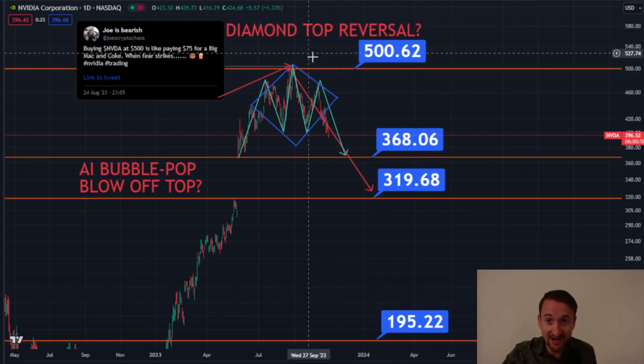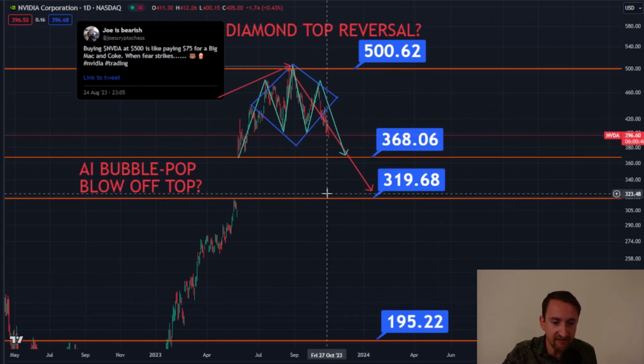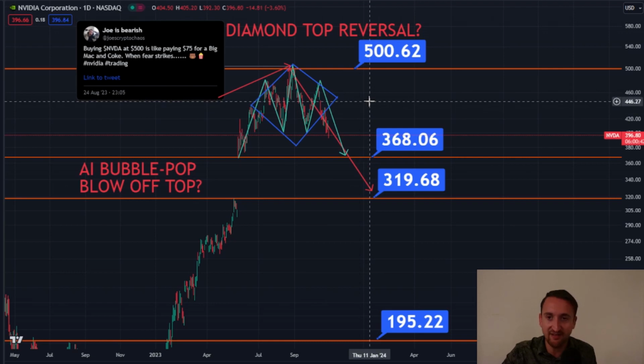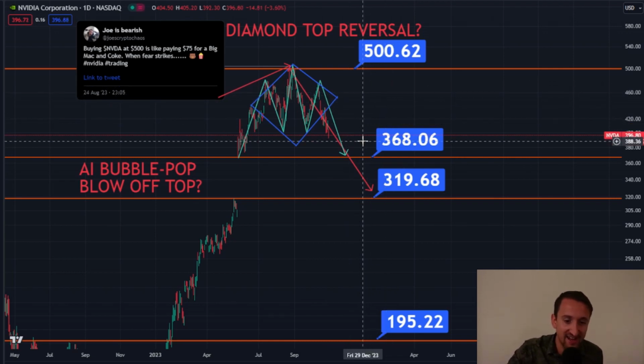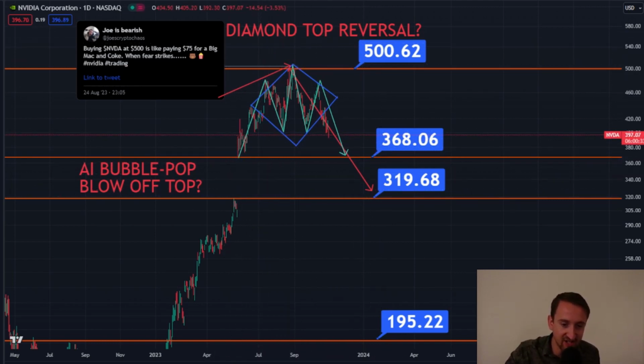So I was looking for this diamond top reversal pattern, and it's playing out to an absolute T that I actually can't believe. Normally you come to these patterns and you think, oh, I'm going to put these patterns out to the guys to have a look, and it probably won't work out. But this one is absolutely playing out beautifully. So we had this huge gap to fill. Diamond top reversal coming down.